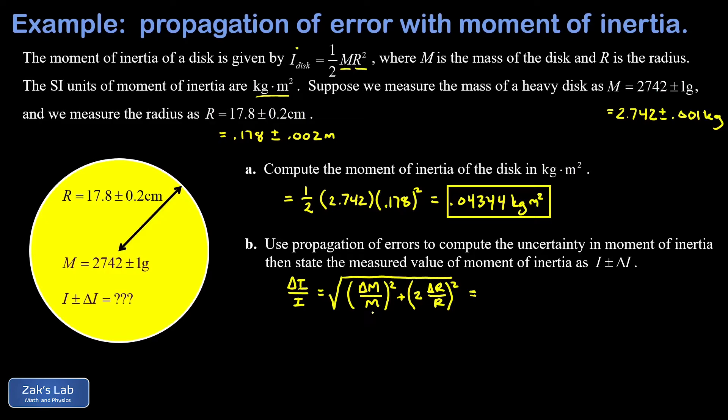That's because all we do to convert to kilograms is multiply by a factor of one over a thousand in the numerator and the denominator there, so those factors of a thousand cancel. It's also possible to plug in the numbers in kilograms and that would be fine.